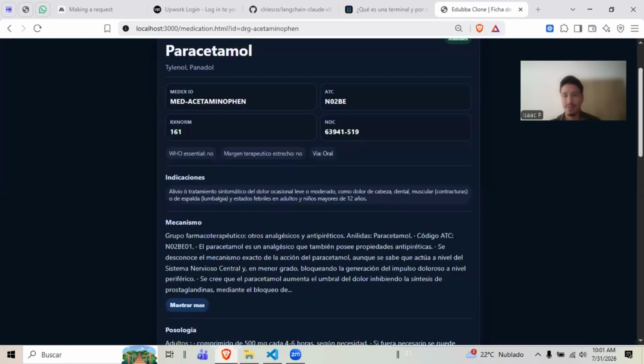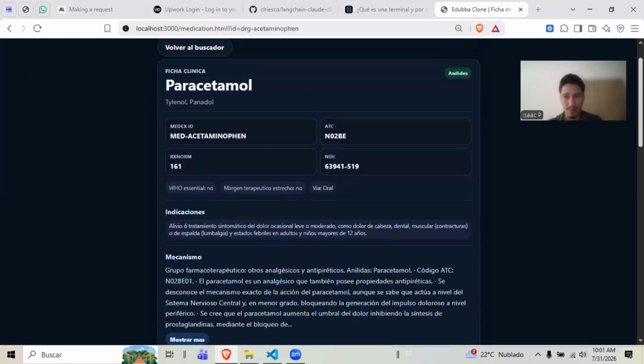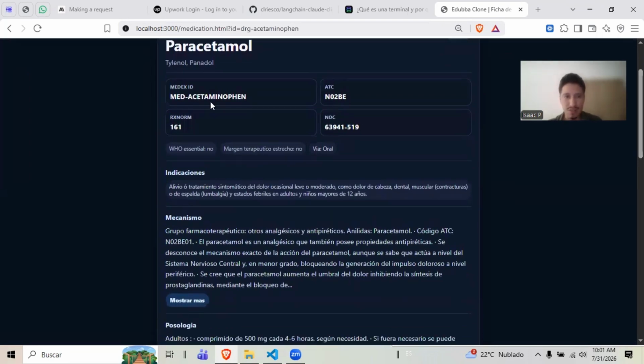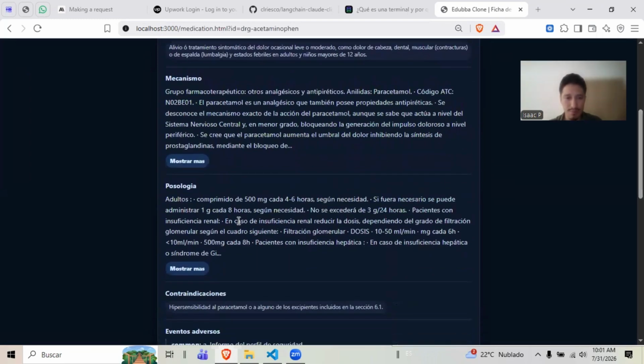Currently my application exposes the data when someone uses the application. I divide it into sections like indicaciones, mecanismos, posologías, and more. I use recursion here.